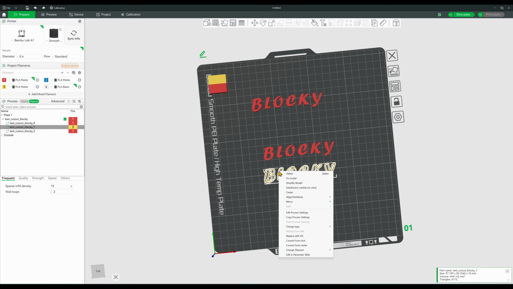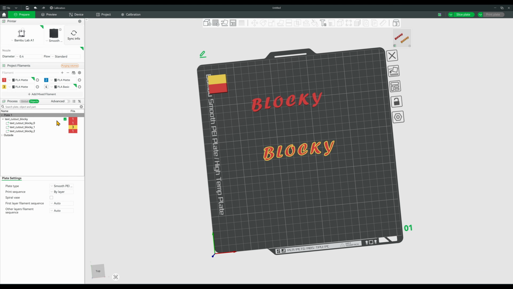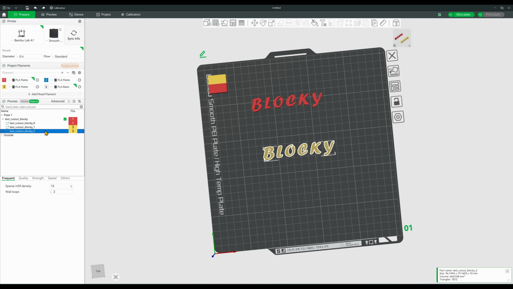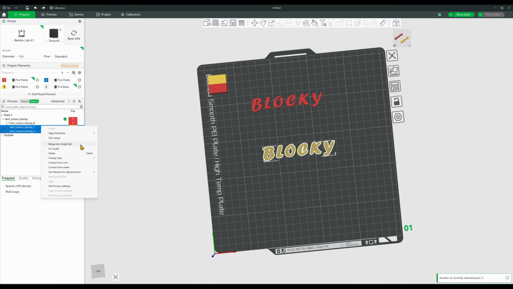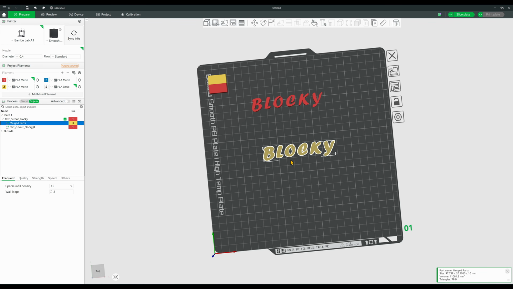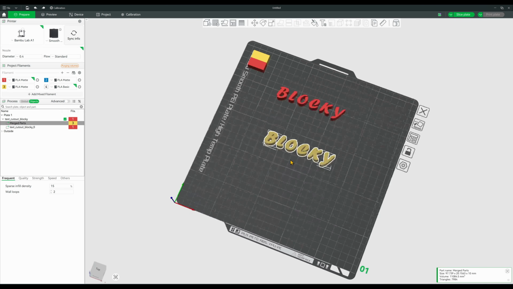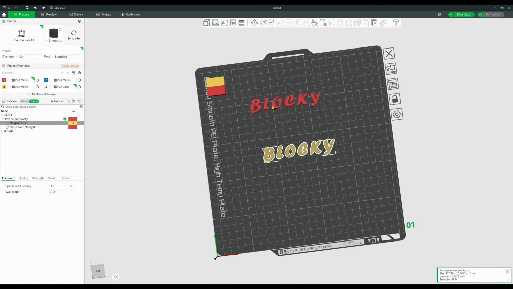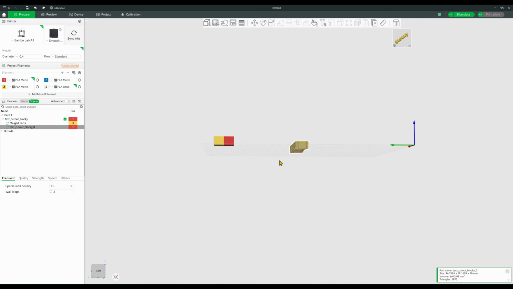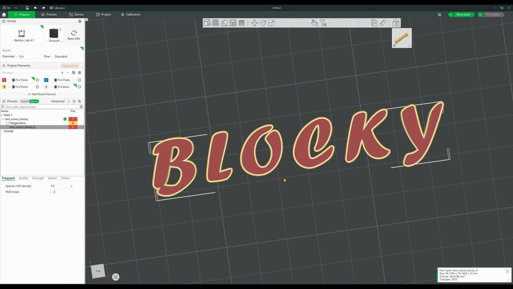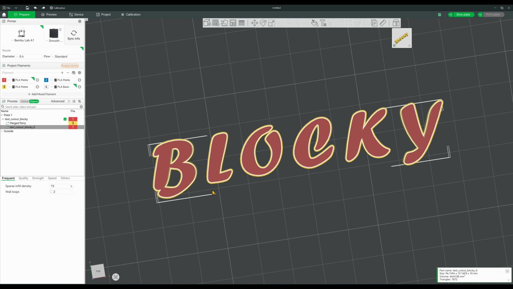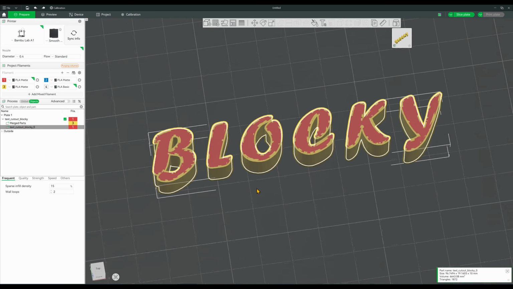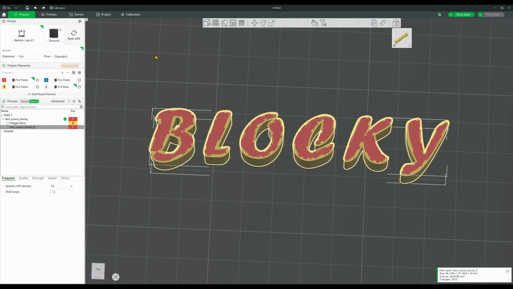We'll center both so we know they're lined up, and right-click and choose Merge into Single Part. After centering the original word as well, you can kind of see how it's all going to work when we put this on another object. We'll cut out the outline object from the destination object and go back to our time in kindergarten to play with the letter blocks. Let's go ahead and begin that next step so we can wrap this all up.